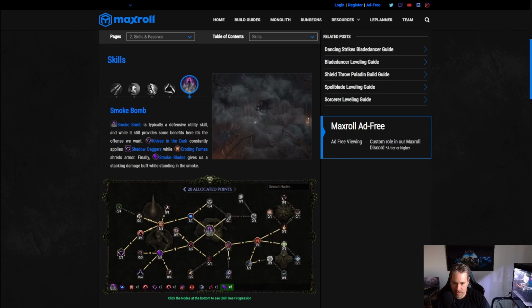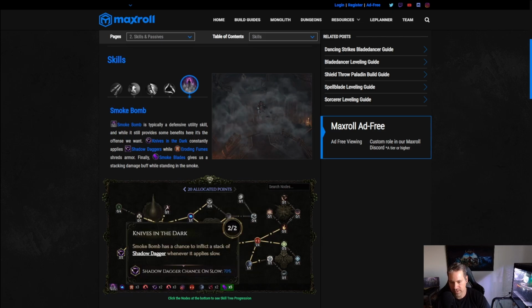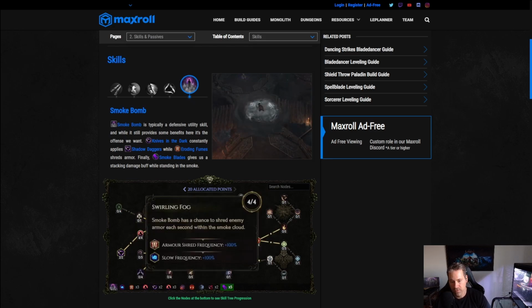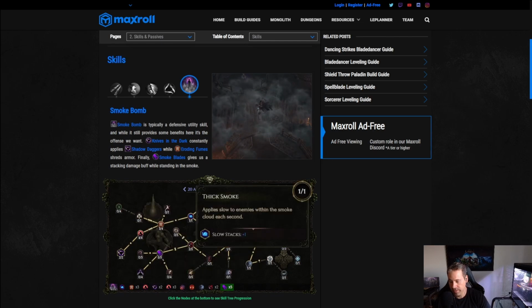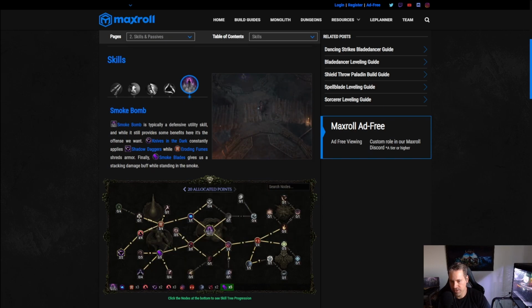So we're going to get Thick Smoke into Eroding Fumes, into Swirling Fog. This gives us a lot of armor shred. That's, again, not needed for the build, but it's going to allow us to get Knives in the Dark, which gives Shadow Dagger a chance on slow, and we get a lot of slows even per second from this setup, because we have 100% slow frequency, so we've got 2 per second. So this is going to add a lot of Shadow Dagger procs just from that.